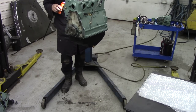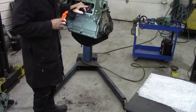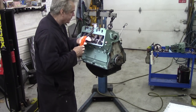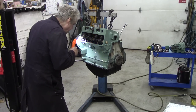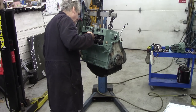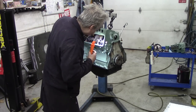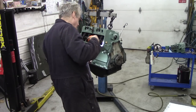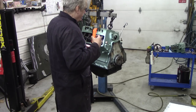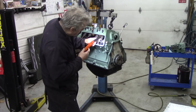Well, that's going to throw the cat amongst the pigeons. This is going to hold us up a little bit. I noticed that on this exhaust valve — once I throw it up in the air — there's no collet, there's only one half of the collet in there. That's marvellous, and there's no sign of it anywhere. We'll cross that bridge when we come to it when we get back on the engine stand — that's not good.